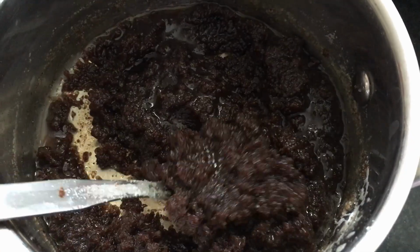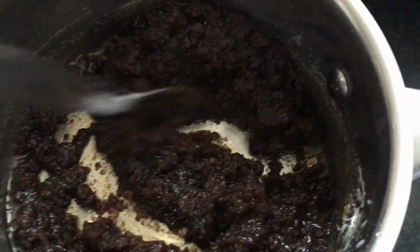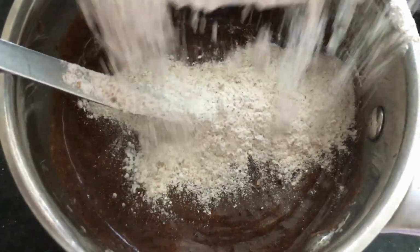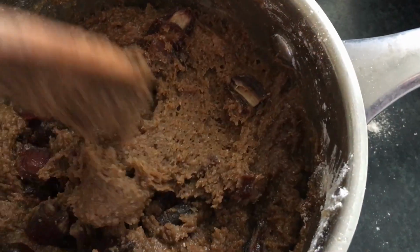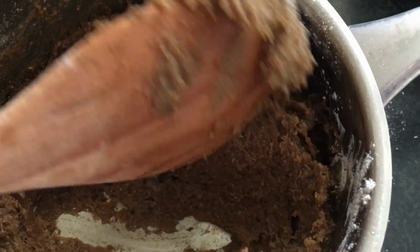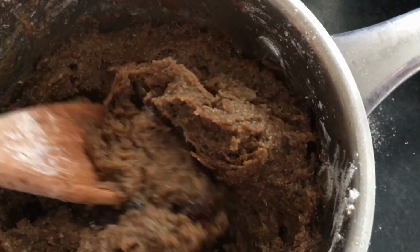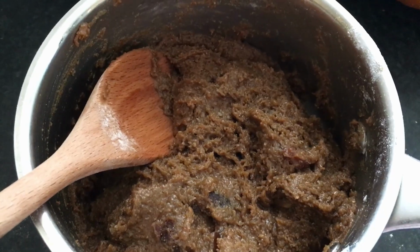Now to the butter that's been patiently waiting to one side. Let's add our sugars and give it a really good stir. Then let's add our eggs and vanilla and tip in the dry ingredients and give everything a nice folding in. Then we'll fold in the dates, stirring and smushing until they're well distributed and there are no little dry bits of flour remaining. Now the dough is just going to go for a nice nap in the fridge for about 30 minutes, just to allow the flour to hydrate and to allow the butter to re-solidify a bit before it's ready to bake.